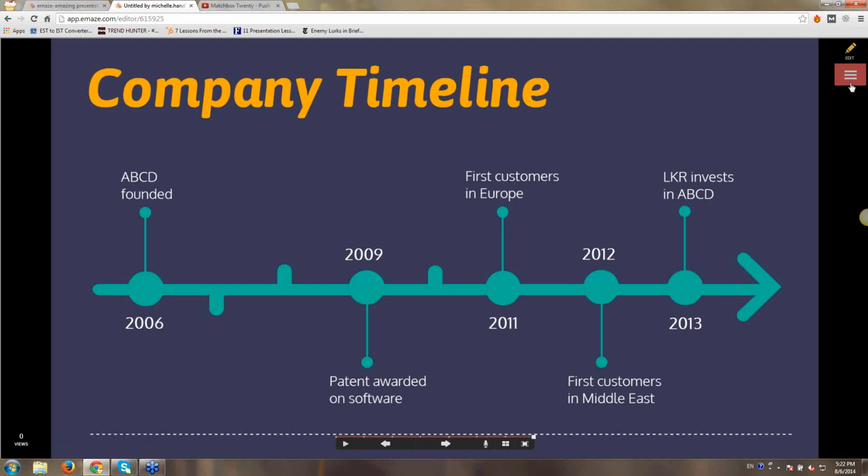You'll see that there's a couple more features when I click on this play button. We have some more editing features. We have the ability, like I said before, to duplicate an entire presentation. You could download your presentation. This is also a feature for our premium users where you have the ability to download and view your presentation offline. For whatever reason, if you're somewhere where you don't have internet and you don't have access, you can view it directly on your desktop. But you should know if you do have any links, any videos, anything from the internet, then you would not be able to access those things unless you did have wireless.